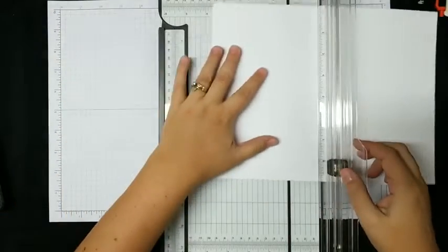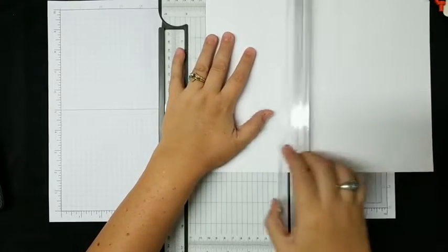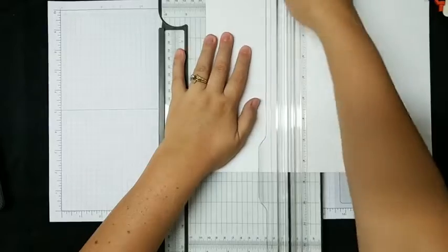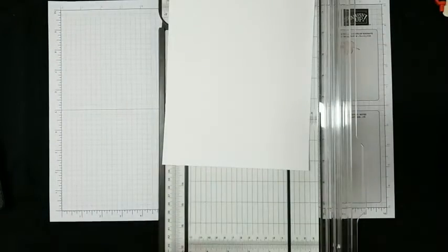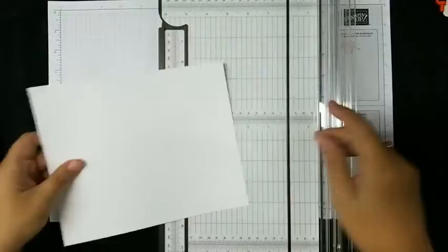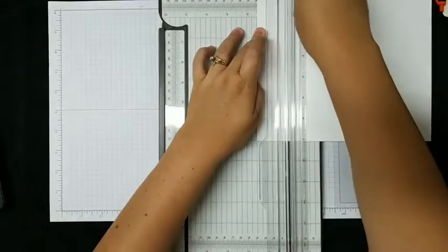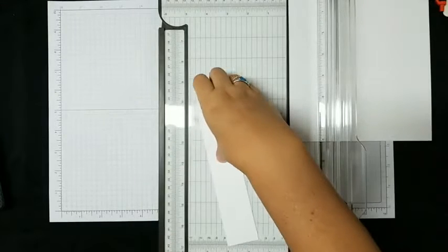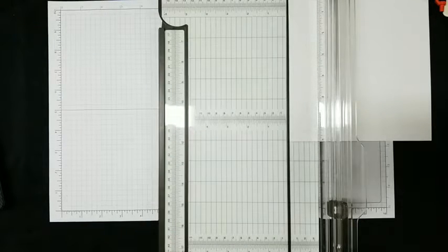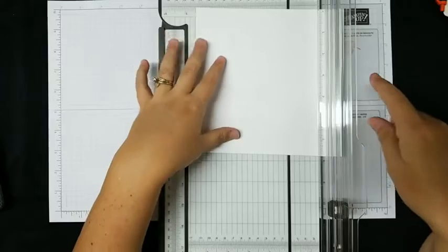So this is 11, so I'm going to move all my ink out of the way. I'm going to cut 4 inches off. So this side is 7, okay? Then I'm going to flip this around and I'm going to cut 1.5 inches off to make it a 7-inch square, okay? Now here's the fun part. I need the cutout to be directly in the middle, right?